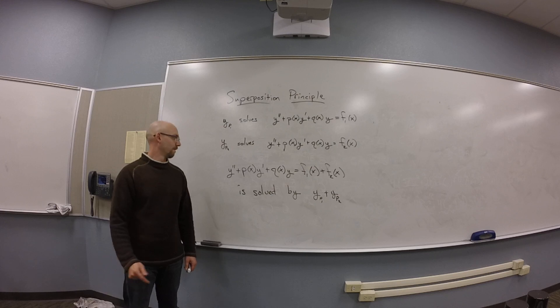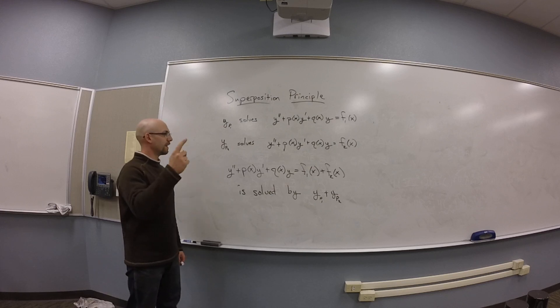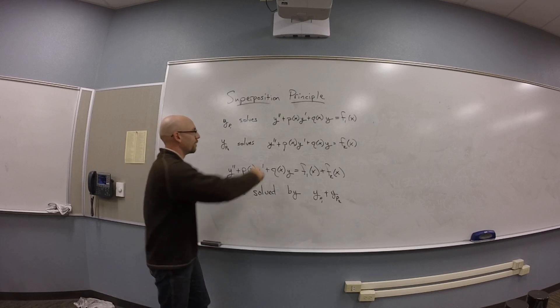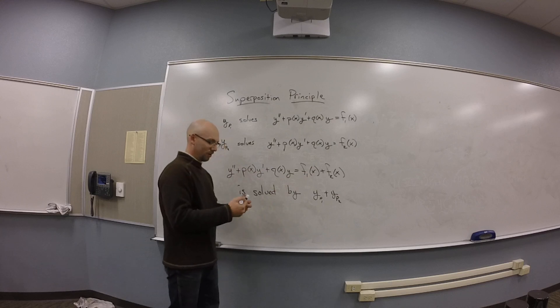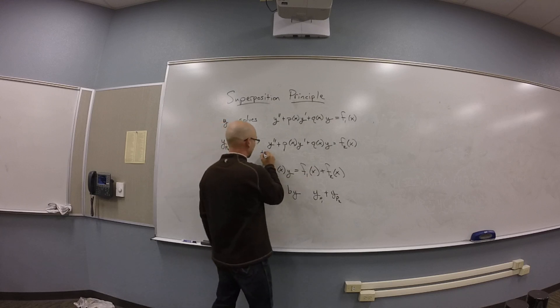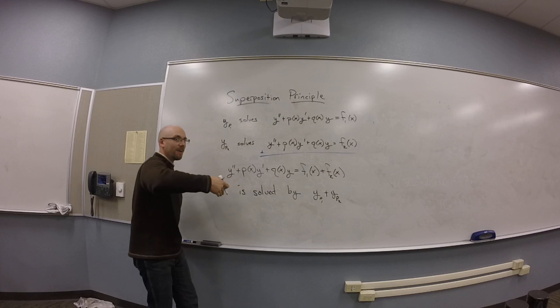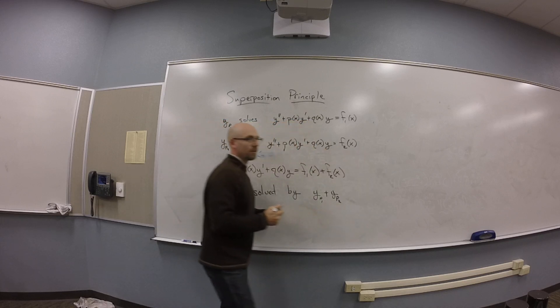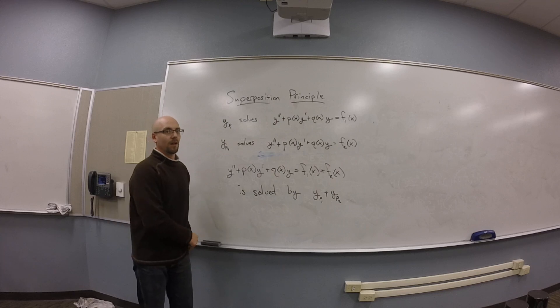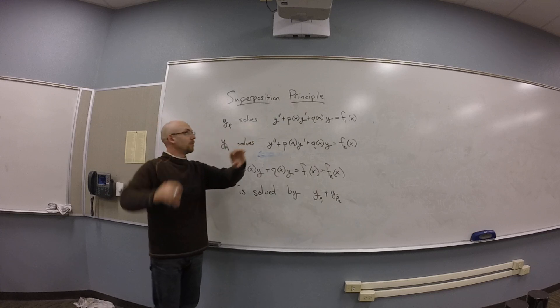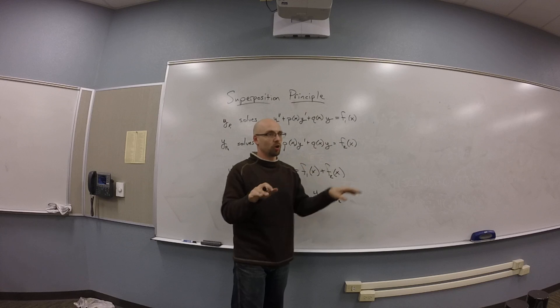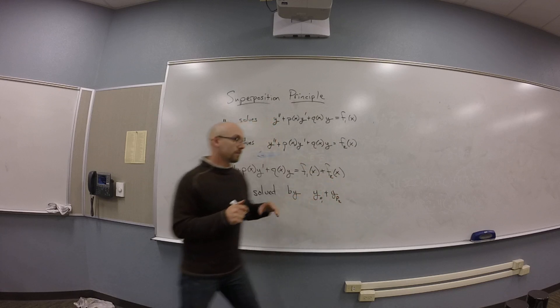Why is there not twos on all the left side? That's actually a really good question. Because it looks like the way I obtained this equation, right? Aren't they different, like, the p of x in the first one is different from the p of x in the second? P of x is, the p of x and the q of x have to be the same. If the p of x and the q of x aren't the same, you're totally hosed on this. Okay, but why there aren't twos on everything?